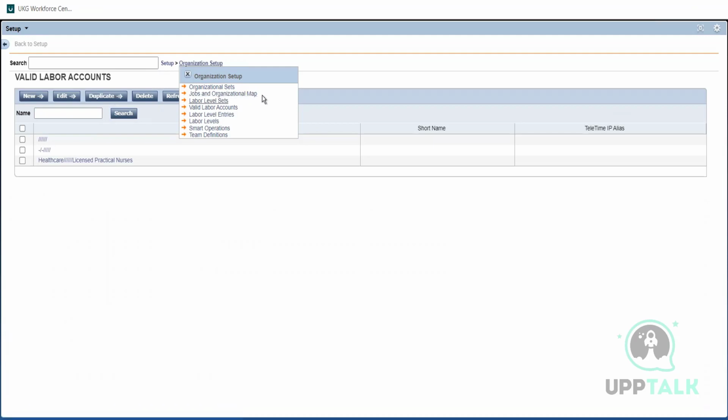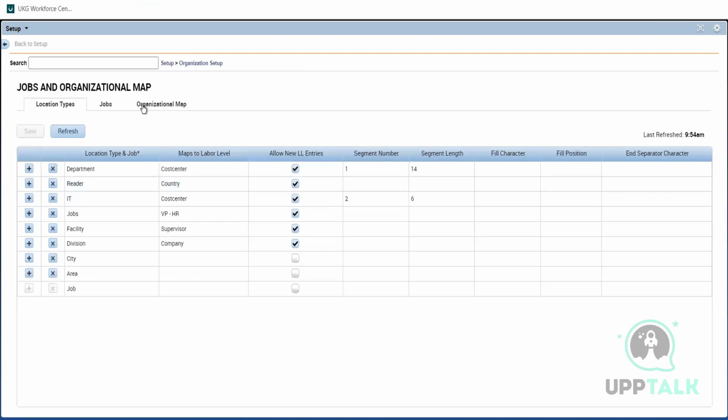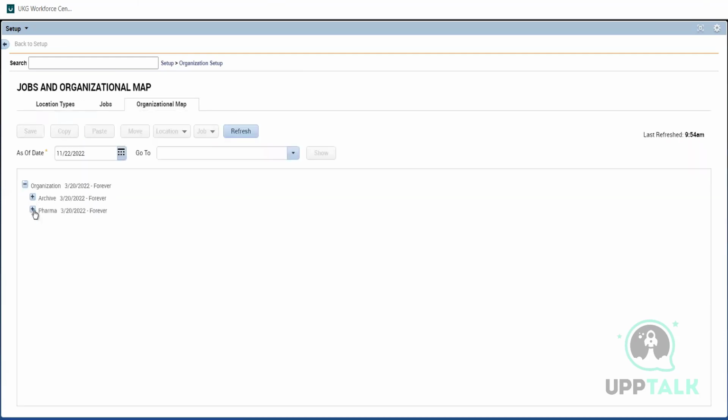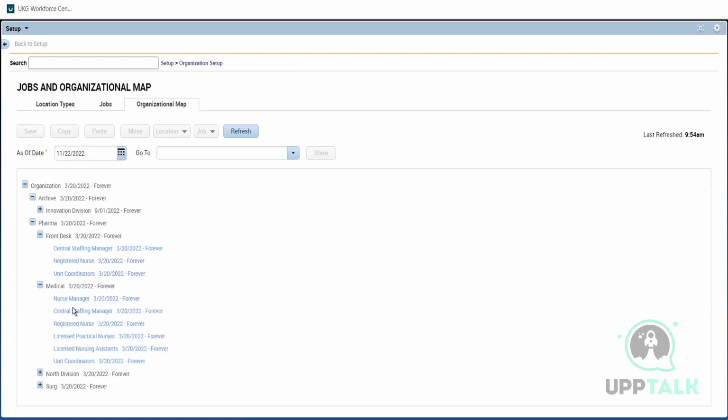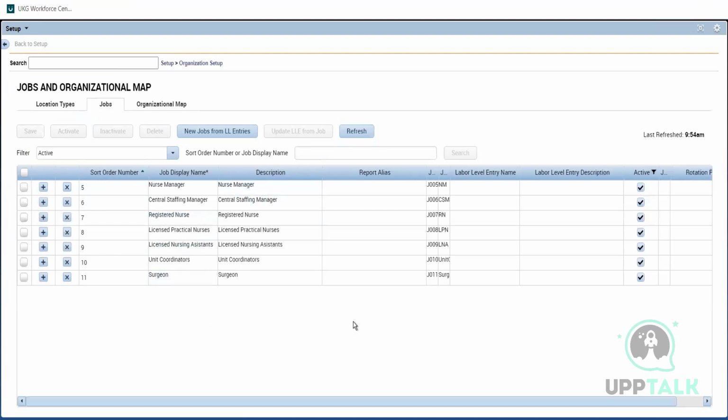And for the other one, jobs, this is the area where we create the nodes, jobs and organization map. And again, here I missed telling you something. We saw the jobs here, right? Like front desk, they are having this many jobs. Here they have these many jobs, right? Where we create these jobs is here. This is the area where we'll be creating the last node, jobs. What is the name of the job, what are the descriptions and so on. So we will be creating it here.